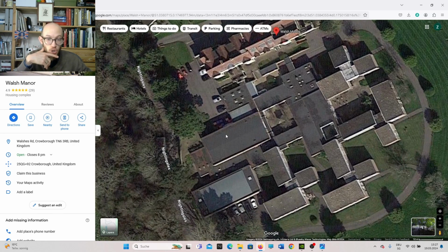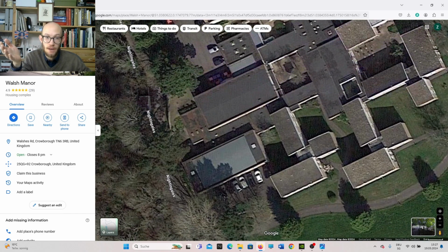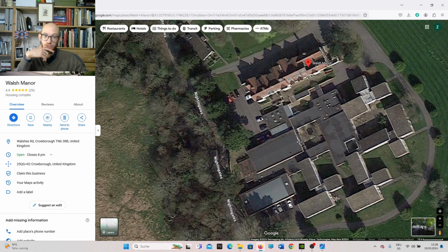The gym was actually all right. It was equipped, and we used that in class when we had a school at Walsh Manor. But the swimming pool, I couldn't tell you how often this was cleaned and the water changed. I don't think that often. It certainly was never heated. Well, I didn't enjoy that at all. So I didn't care for it very much.